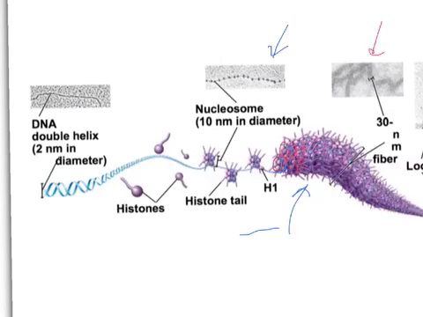So we started with a DNA double helix, which was 2 nanometers in diameter, put beads on it, wrapped it around a histone complex to form nucleosomes. Now that's 10 nanometers in diameter. Now we take 3 of those nucleosomes and pack them really close to one another, in a certain way, and now that is a 30 nanometer fiber. So we've gone up an order of compaction. This is a way of compacting DNA into a nucleus.